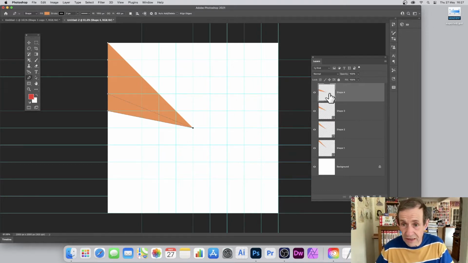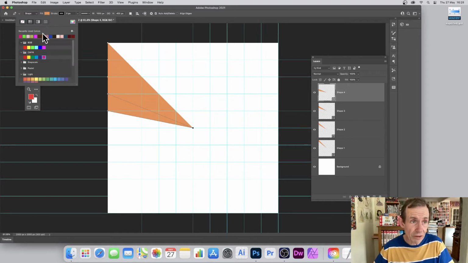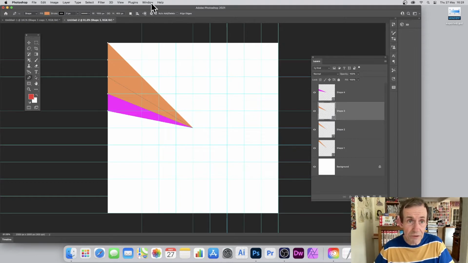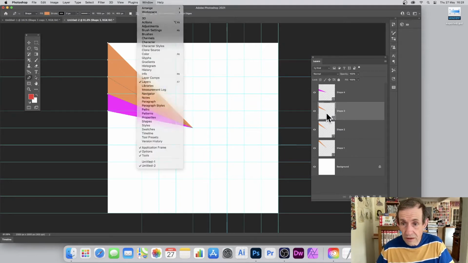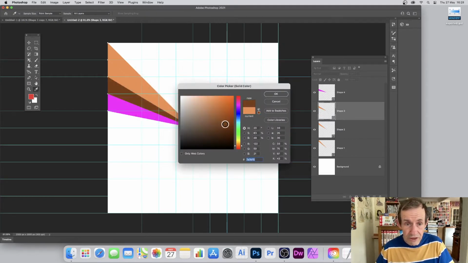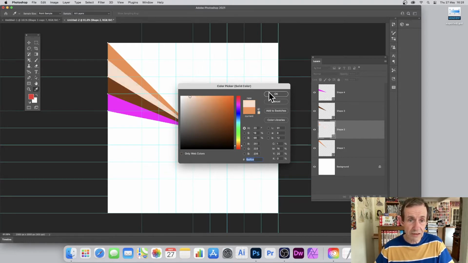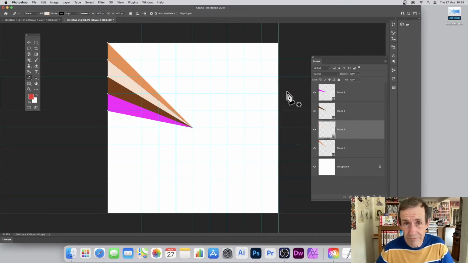Now I haven't changed the colours here. Well, you can change your colours as you go. You can just change them by just going up here. Say just change the colour there, or you can just go over to the layers panel, which you can find in window, and you can just double click on there and you can change colour. I normally do it afterwards. It's just as quick, just going through it. You can always then look at it and think, you know what, I don't like that colour or this colour, and then just go through it like that.